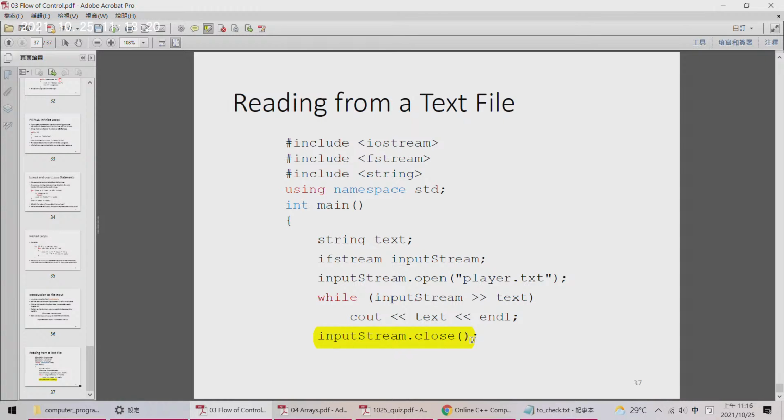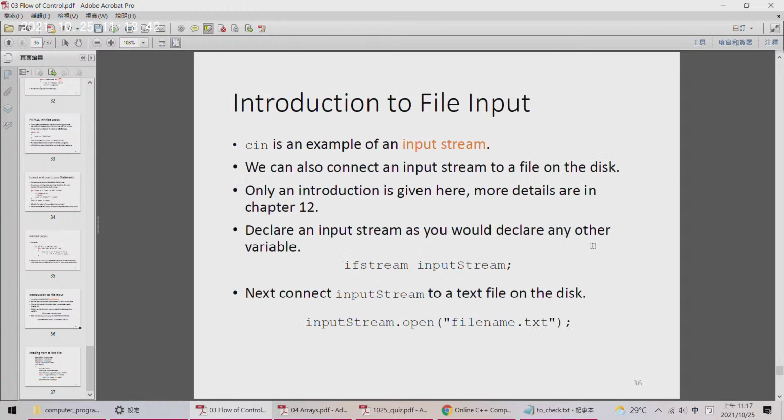Because if you do not close it, the system will not release the privilege to use the text file. And if you are interested in more details about file input, you can take a look at chapter 12.